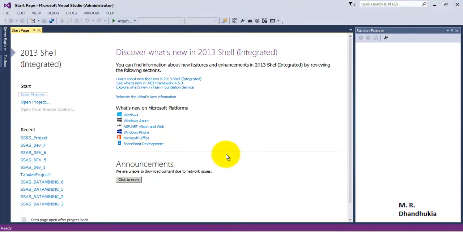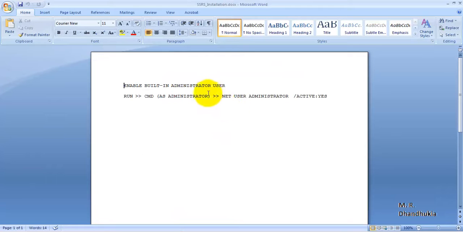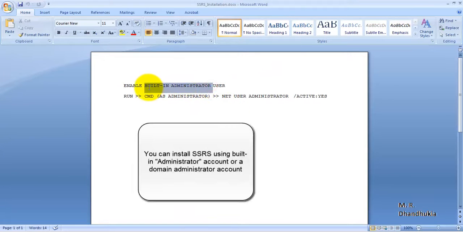Now before creating the first project for SSRS or creating the first report for SSRS, we need to understand something about the installation. Okay, so installation for SSRS will require the administrator user, the built-in administrator user.